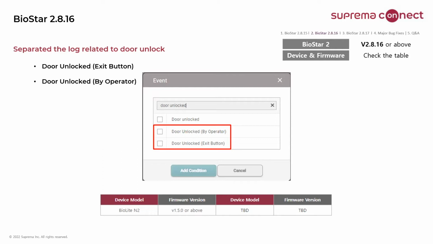However, from BioStar 2.8.16, door unlocked by exit button and door unlocked by operator are supported, improving customer convenience. This function is supported only when using BioLite N2 1.5.0 or higher firmware as of August 15, 2022.